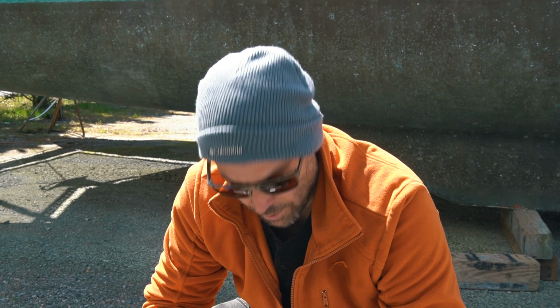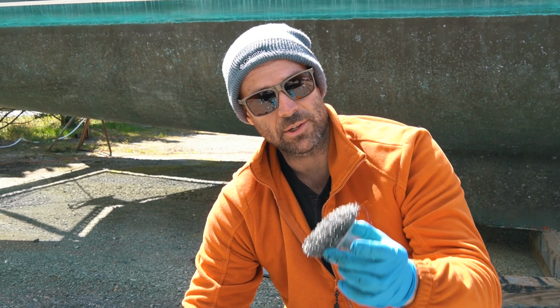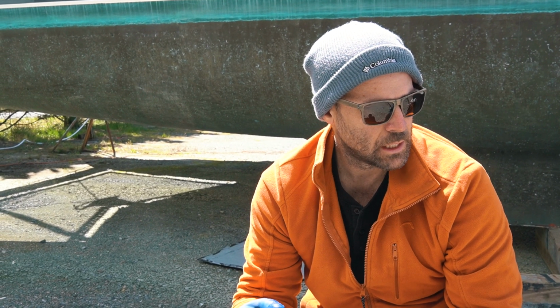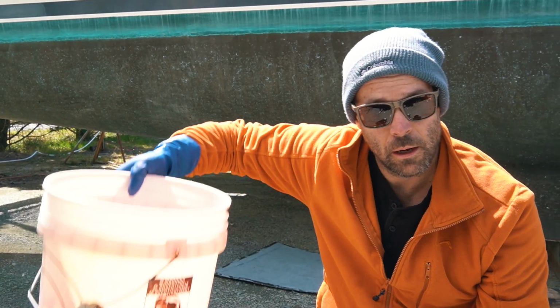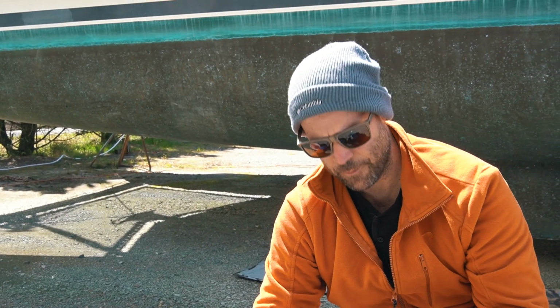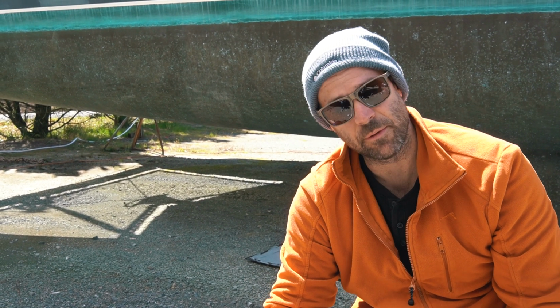All right, so we're at the base of those scales now, and the old bottom paint is still on there. So we got a steel wool and we're just scrubbing at it. I opted not to get a brass brush for the Dremel or my drill. I figured that'd be a little too aggressive. This is working well between a diluted Barnacle Buster mixture, about half and half Barnacle Buster and water, and the steel wool. I'm able to get the Trinidad paint, the old paint, coming off, as well as most of the barnacles.